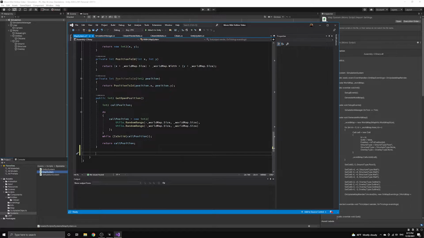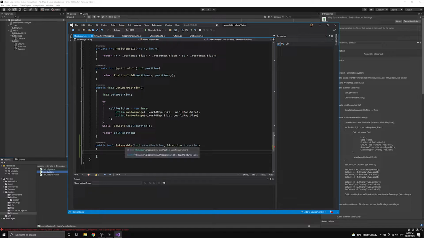In this video, we will continue building the movement states for our citizens. In order to finish the wander state, we need to introduce collision handling into our map system. We are going to implement a method called isPassable, which will take two arguments. The first is an int2 vector representing the starting position, and the second is a direction we want to travel on the map from that starting position.